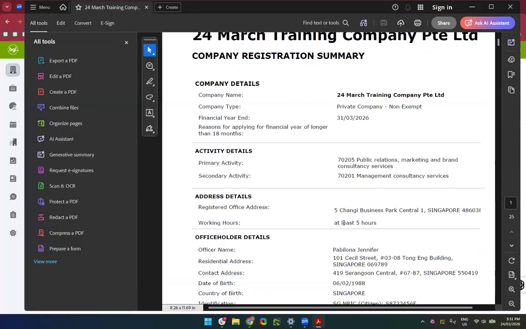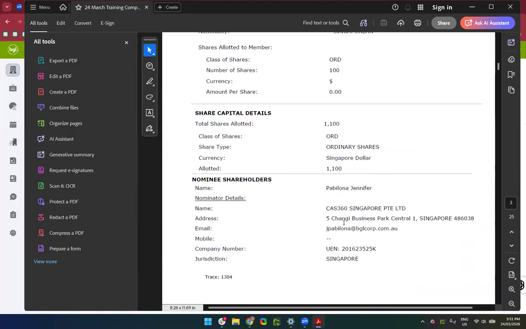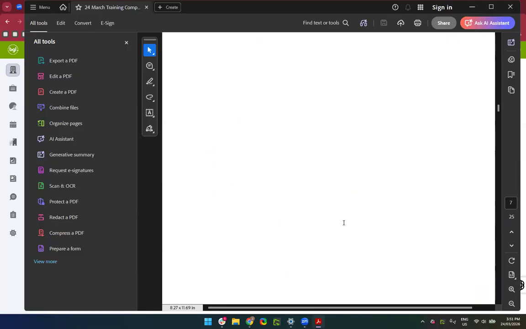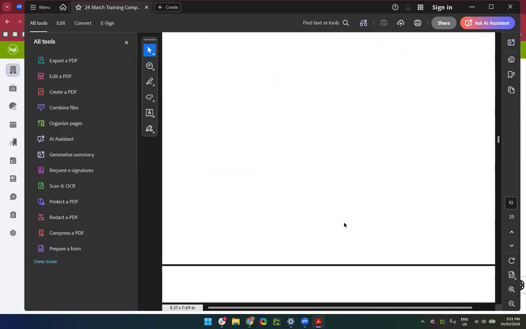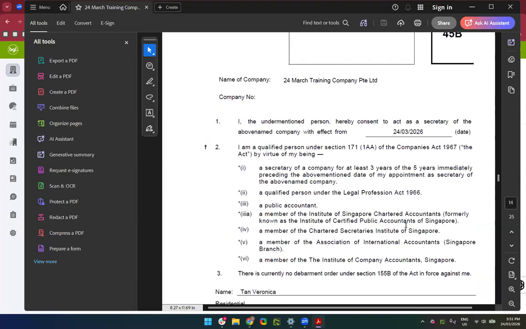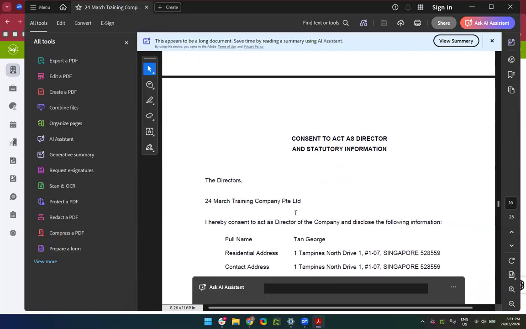So here I will have a copy of my full set of the document pack. We've got all my Form 45, I've got my Form 45B, my consent to act as director.